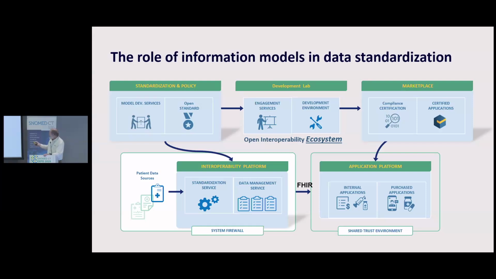And then, of course, what happens is down here, once you've got the applications, then you do have some kind of marketplace or an app store of some kind. And people can download that or they can make their own apps. But then what you're doing is, people are accessing and retrieving data and writing data actually back here. And that's what creates a truly interoperable ecosystem.